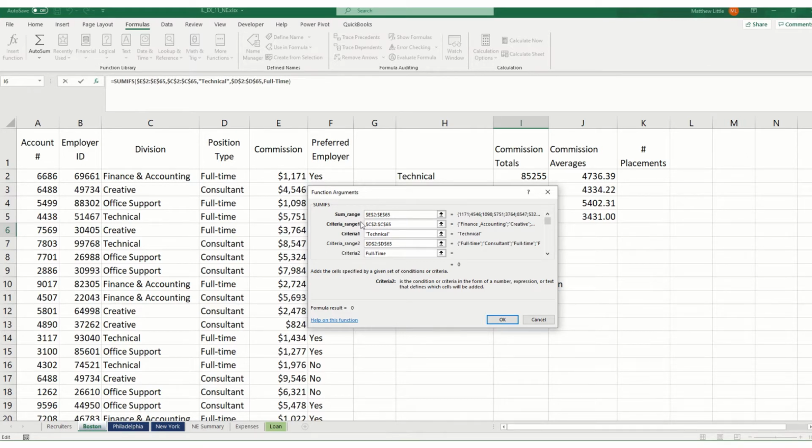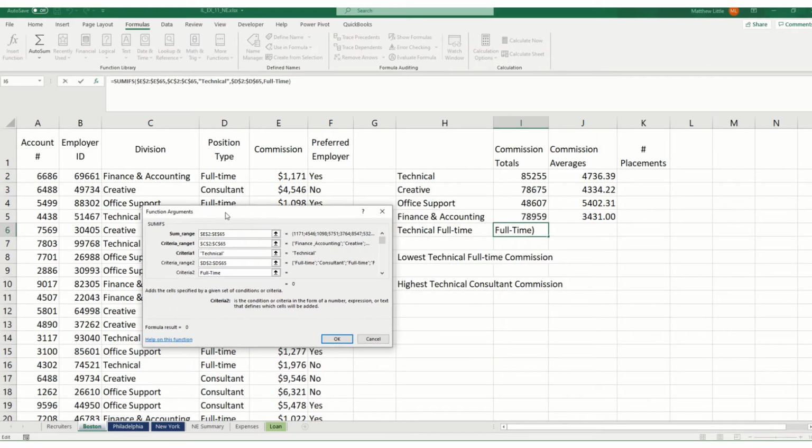Okay. I will say sometimes it's easier if you have technical and full time here. You could use this criteria when linked to the contents of that cell. You could go equals left of this cell, so many characters. You could split this into two different cells and have the criteria link to, maybe it's over here hidden in L6 and M6. Now for this example, we're just typing in the values. So tab from there. So we'll click OK.